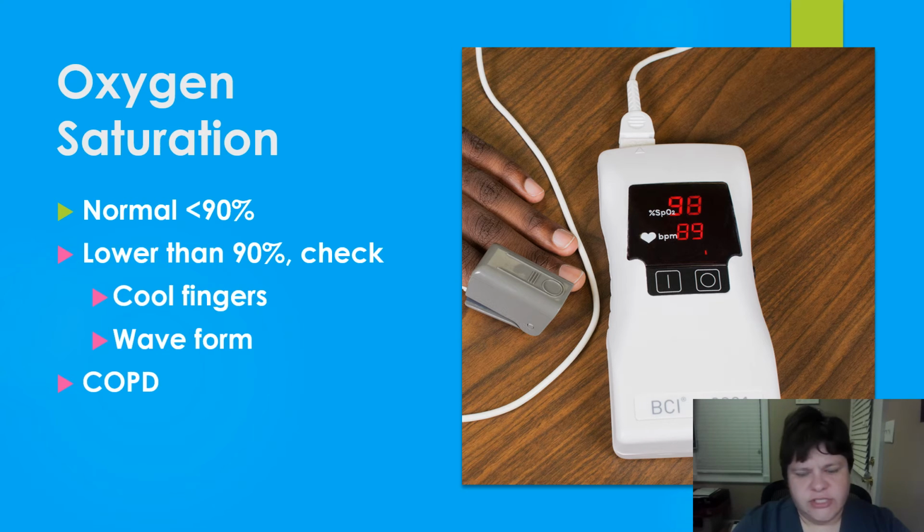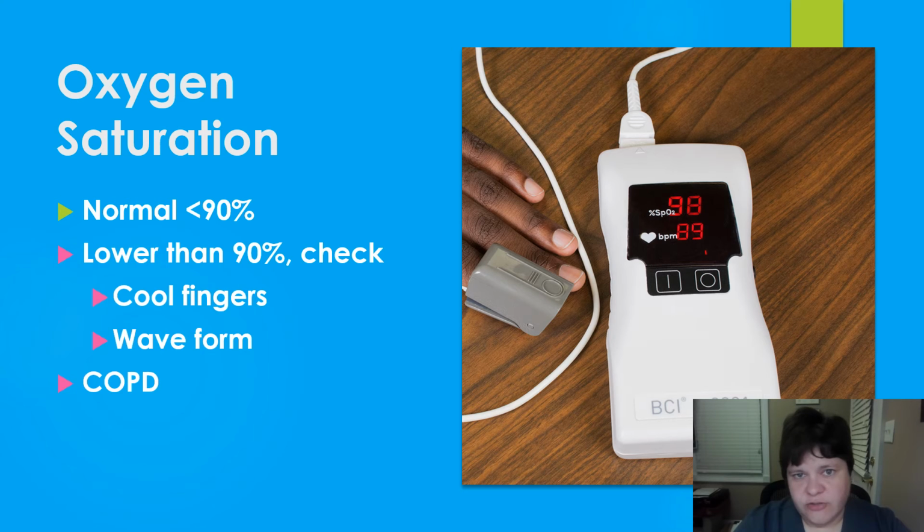But there are conditions that will cause people's oxygen saturations to be lower. One of the most common ones is COPD, chronic obstructive pulmonary disease, which also includes emphysema. These patients can run chronically low, usually 88 to 92. One of the things you need to ask yourself is, does this person run this way all the time? Is it normal for them? Are they having any distress? Do they look short of breath? How good is the waveform?